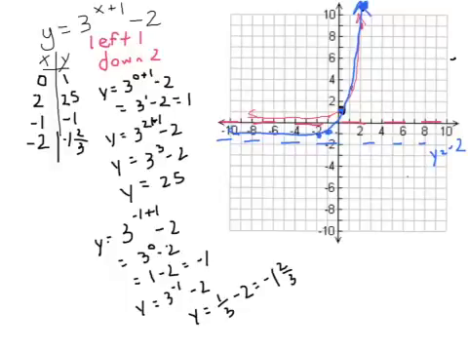Okay, our next one we're going to be focusing on is, well, while we're at it, let's throw in just some additional ideas of domain. So my domain is limits on x. And in an exponential function, I can pick any x value I want. If I look at the graph, it goes infinitely to the right and very quickly climbs, but it's still going infinitely to the left and infinitely to the right. So my domain is -infinity to infinity.